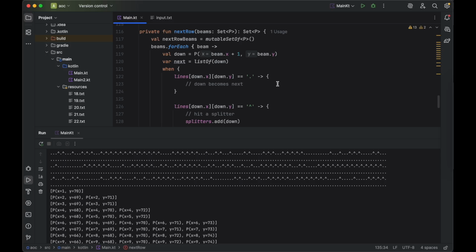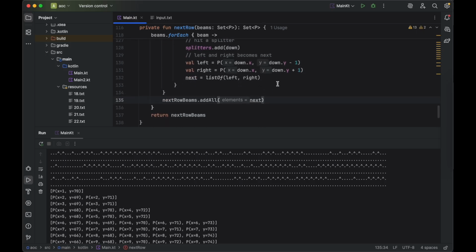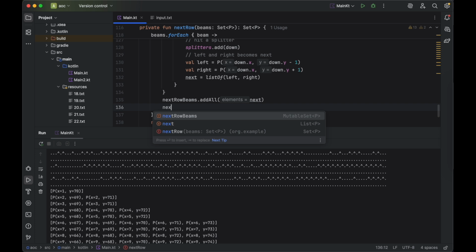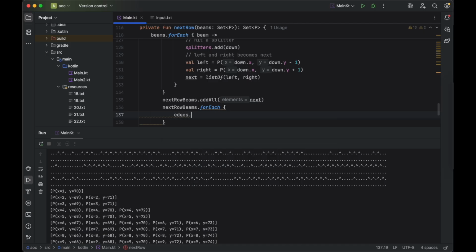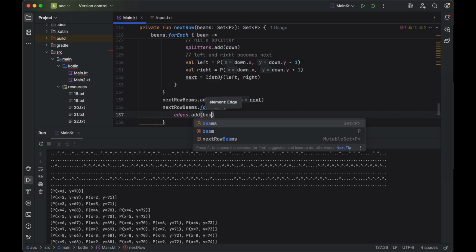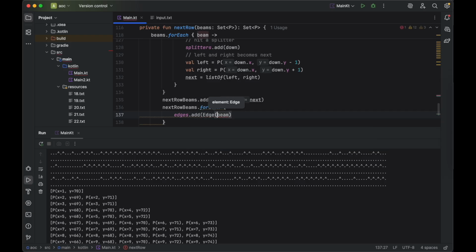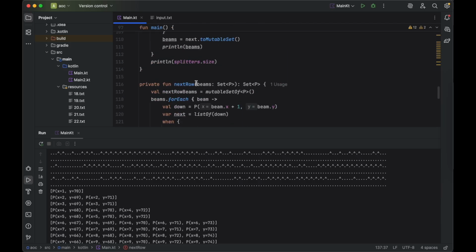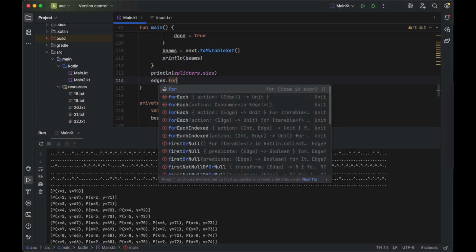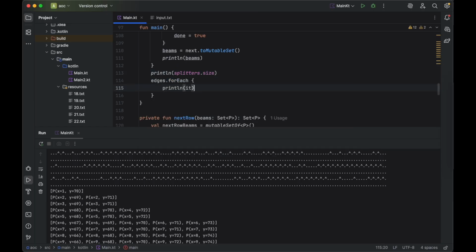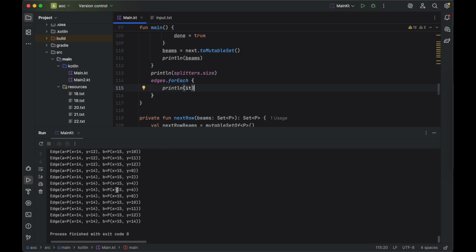Then we go beam. Edge from beam to it. Edges.